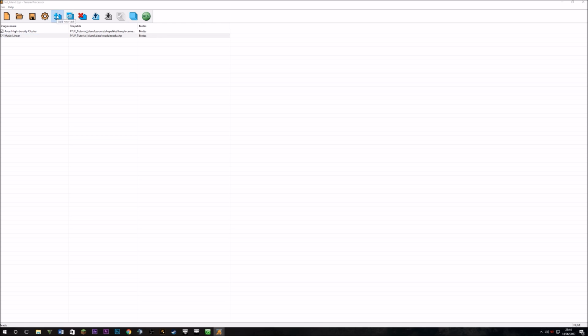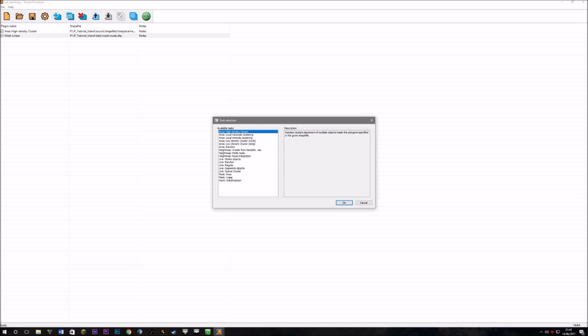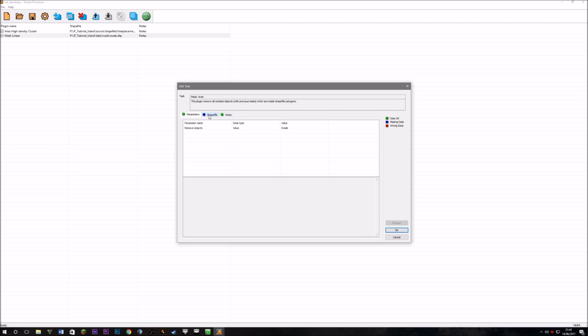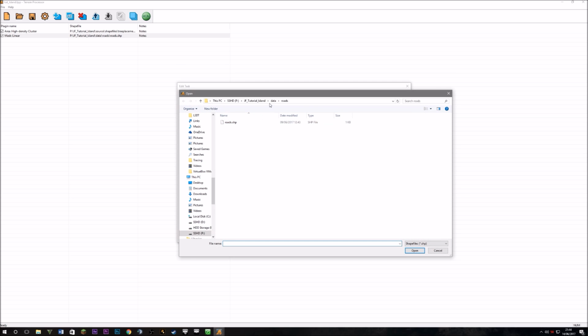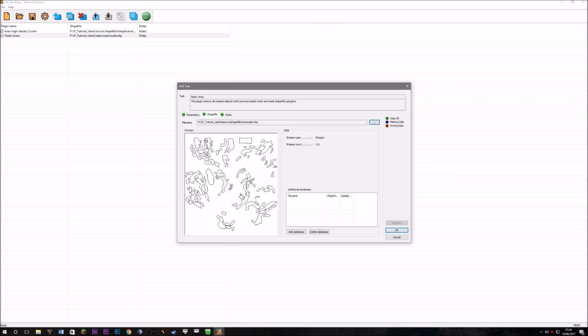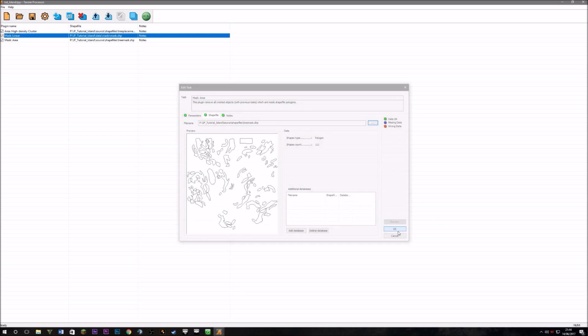Now if you create a new task again, we can create a mask area, and this will be our tree mask. So parameters, remove objects inside, so the trees won't go inside the shapefiles you've exported. You find the shapefile, which would be in your source shapefiles, and then tree mask. It will mimic it over there. This is where we don't want the trees to go. And then you can just hit OK on that.